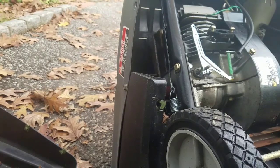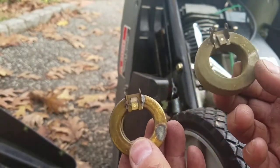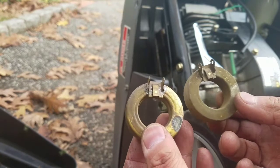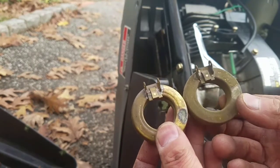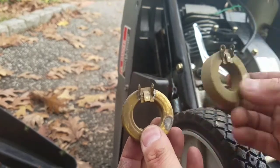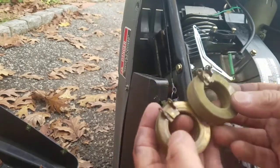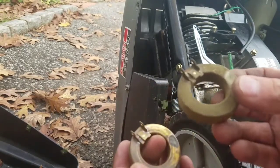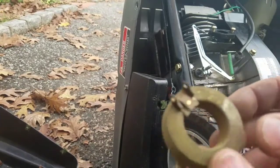So I was looking through my bag of old carburetors. Look what I found. This is off a Tecumseh lawnmower carburetor. Looks exactly the same. Cool, huh? I'm going to clean this up. This one's good. This one's solid. Awesome. So I'm going to clean this up and replace it with the one that has fuel in it. Score.